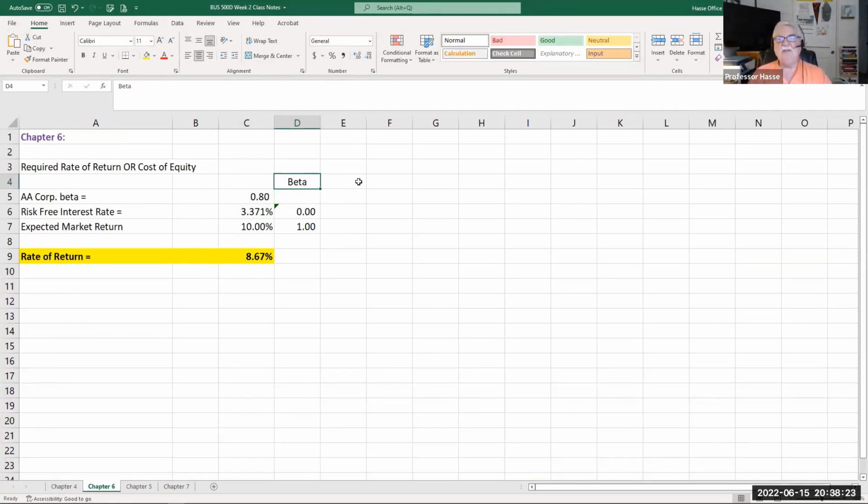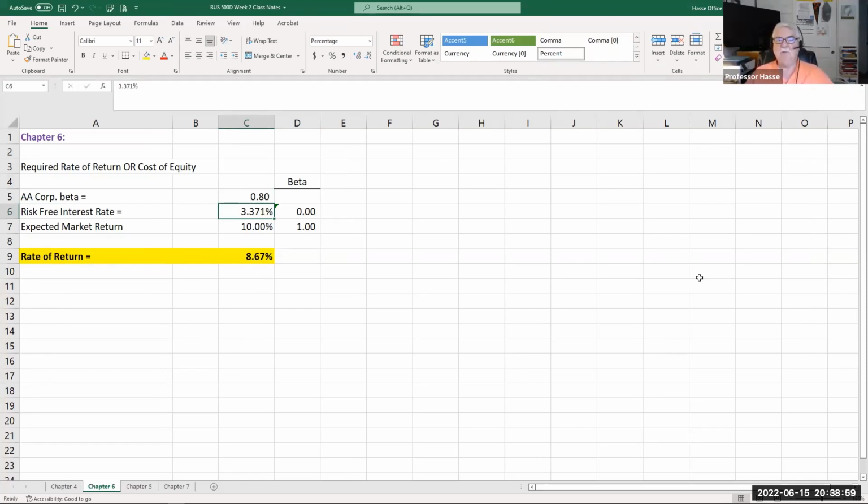Today, the 10-year United States Treasury yield closed at a return of 3.371%. That's the yield. That is a beta of zero. No risk whatsoever. That's why they call it the risk-free interest rate. There's no risk. So if you want to make some money today with no risk, buy a 10-year United States Treasury. You'll get on $1,000, $33.71 a year for 10 years.